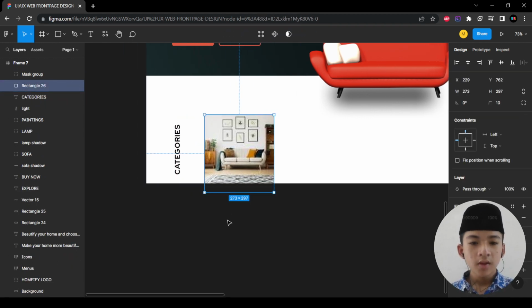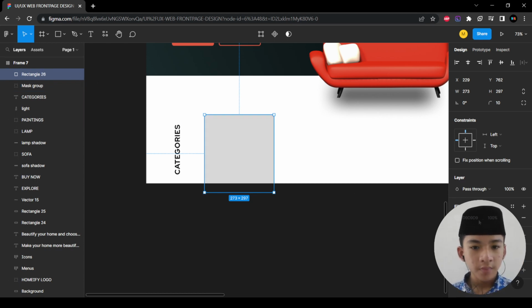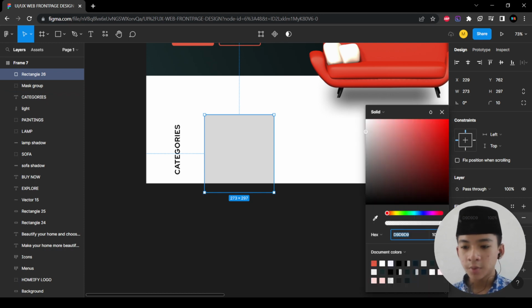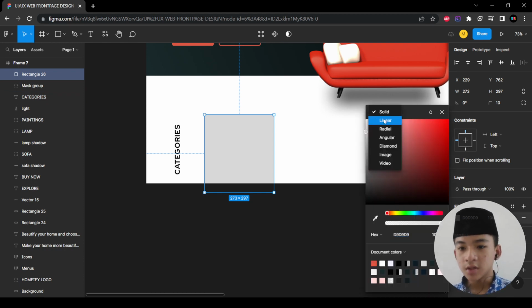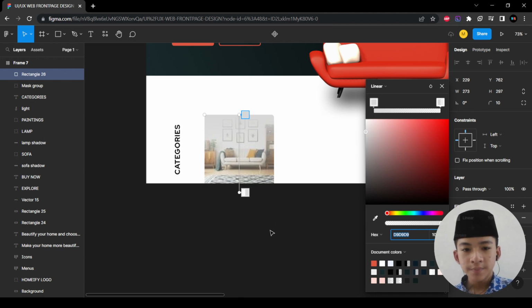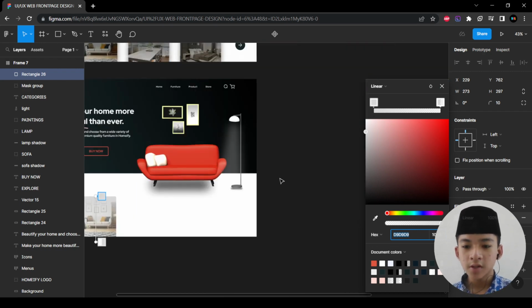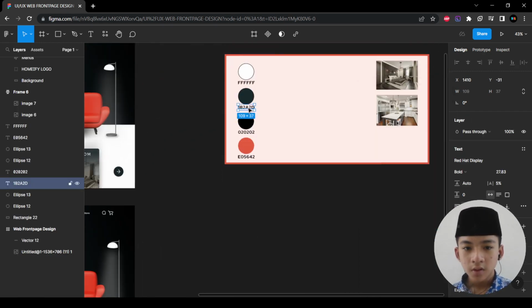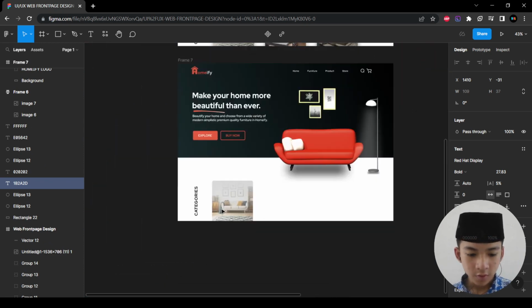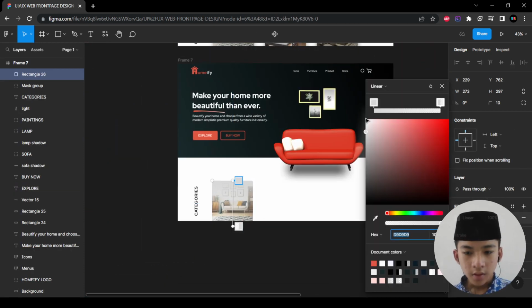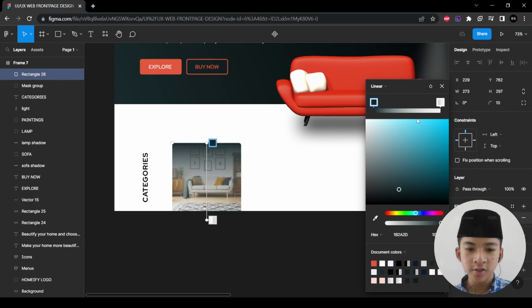Then if done, put the rectangle above here and then change the opacity, change the rectangle into linear. If done, select the top box and change the color into this color, the green one. So select and select again and change the color into green, dark greenish, so like that.